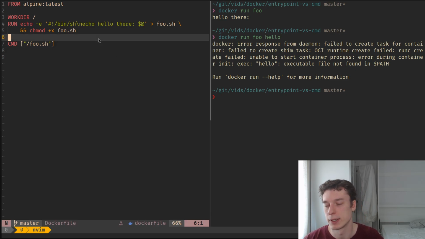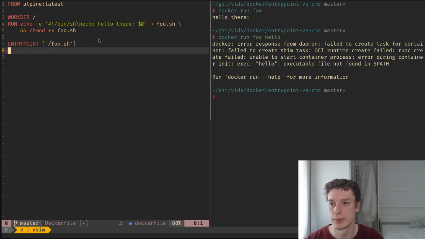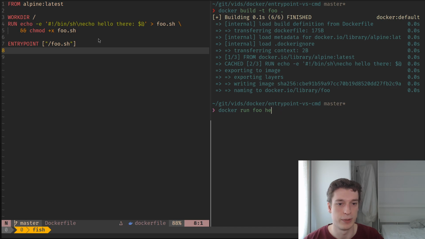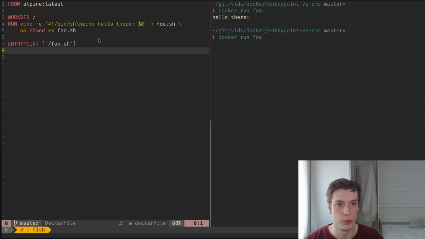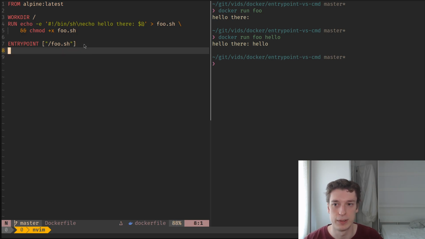So to remedy that, when you have a Docker container that is made to package an executable, you can use ENTRYPOINT. Like this. Here I specify my executable, and now you can see that if I build it and run it alone, it still runs the script as usual, but now if I add arguments, say hello, you can see that it didn't replace this by hello, but it added it, so it did this basically under the hood.